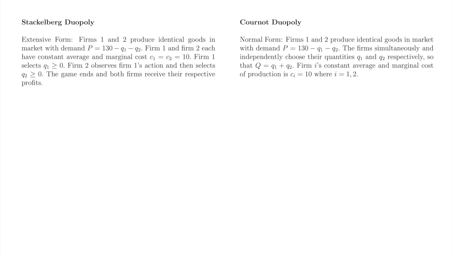On the left, we have the extensive form of Stackelberg duopoly, and on the right, we have the normal form of Cournot duopoly. We see that the only distinction between the two is that moves in Stackelberg duopoly are sequential and moves in Cournot duopoly are simultaneous. Hence, the interpretation, loosely, that Stackelberg duopoly is Cournot duopoly with timing.